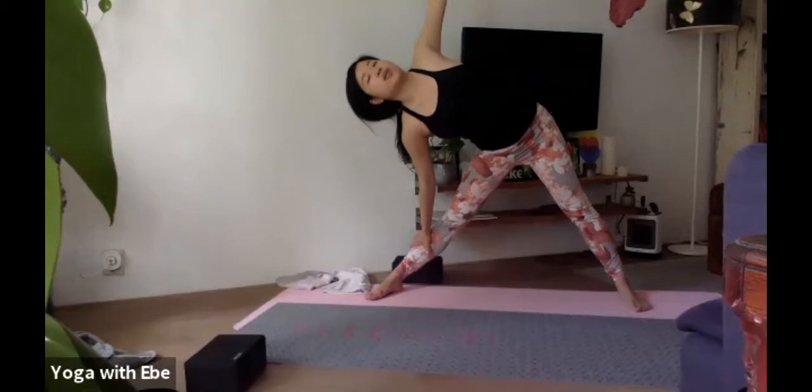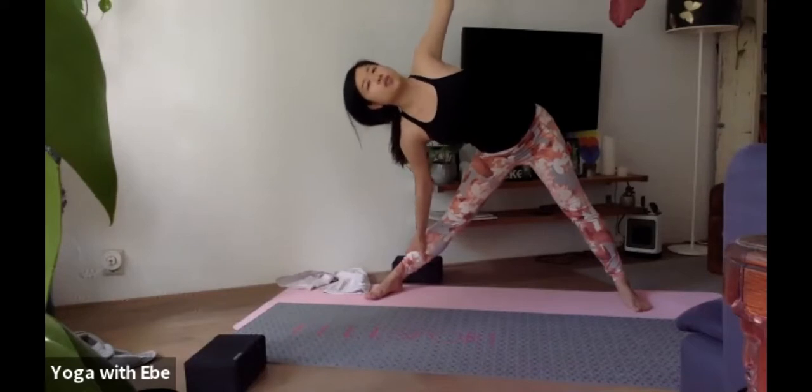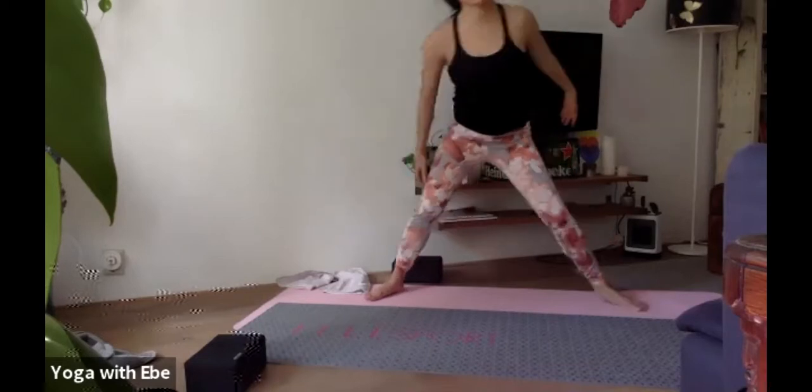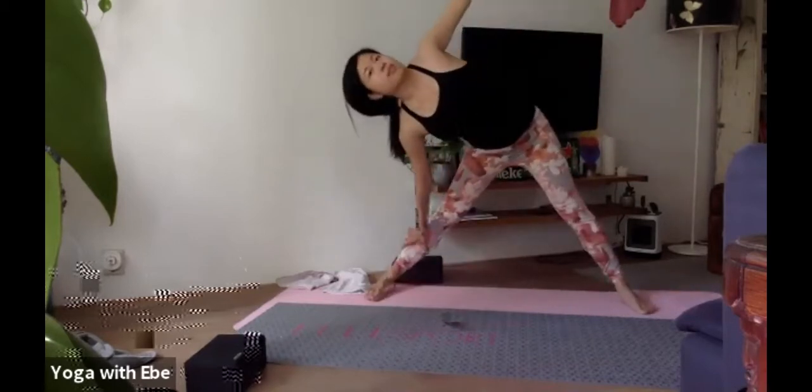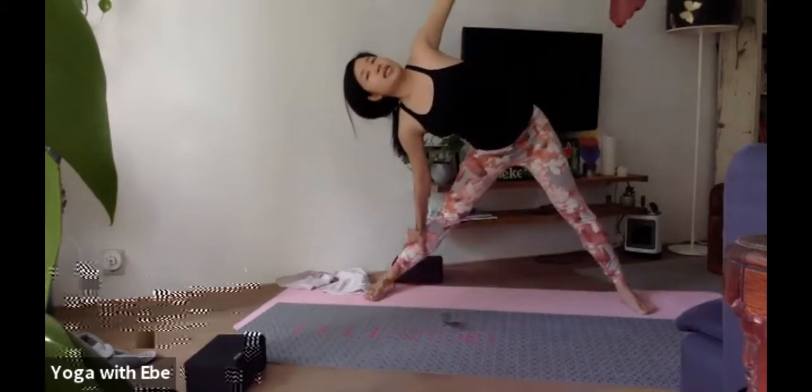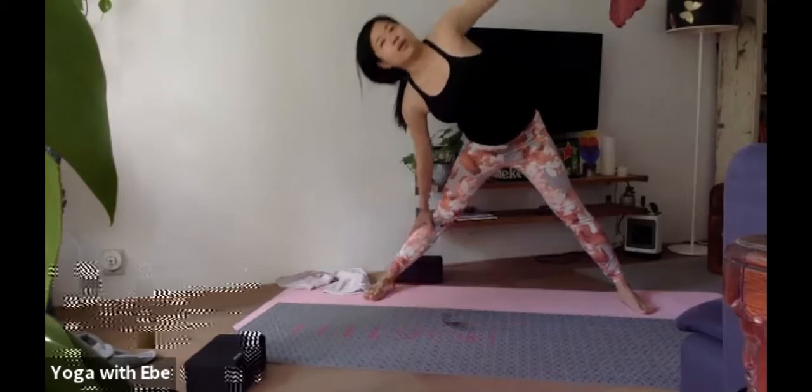Deep inhale. Open up the chest. Turn out more. And exhale. Amy, you can bring your hands down more, but just use the shin to open up. And exhale. All of you, can you lean back towards the back? In and out. Slowly come back up.